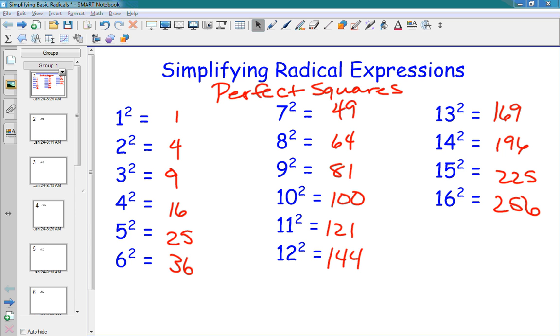Our goal today is to take the numbers that are underneath your square root on your paper and divide them by the red numbers that I have up here. The red numbers are our perfect squares. You want to divide them by 4. Why? Because 2 squared is 4. You want to divide it by 25. Why? Because 5 squared is 25. You want to divide it by 169. Why? Because 13 squared is 169. Now, why do I want you to put it in a squared concept? Because what's the opposite of a power? A root. What's the opposite of a root? A power. So we want to cancel those out and bring things on the outside.